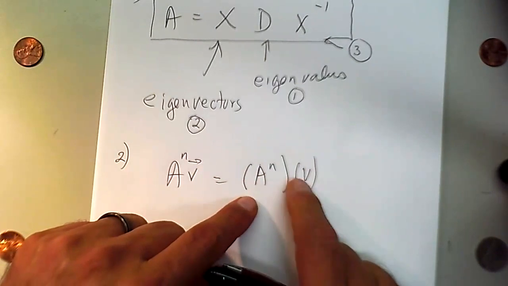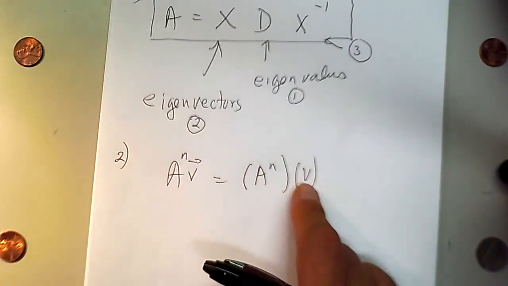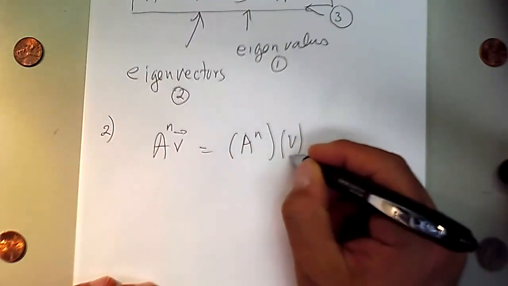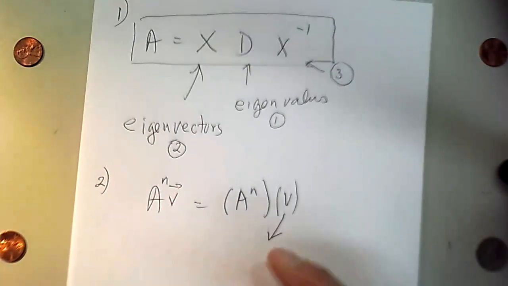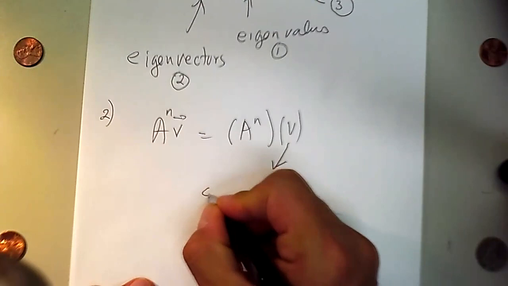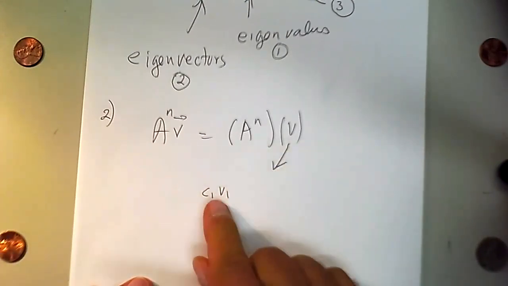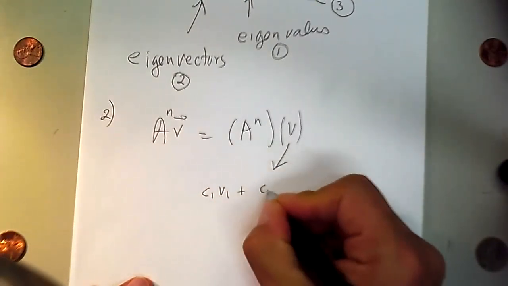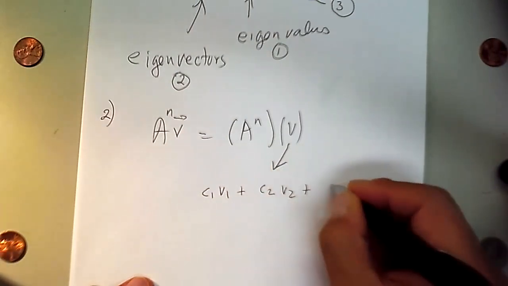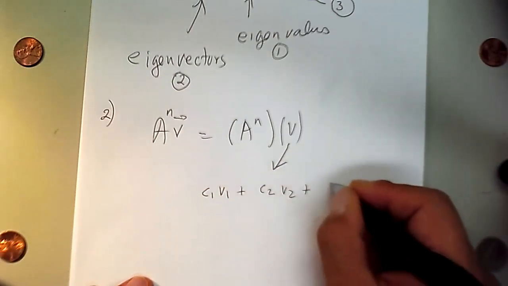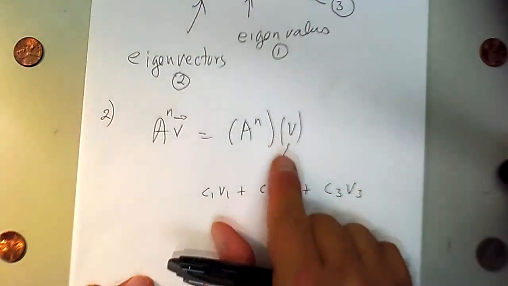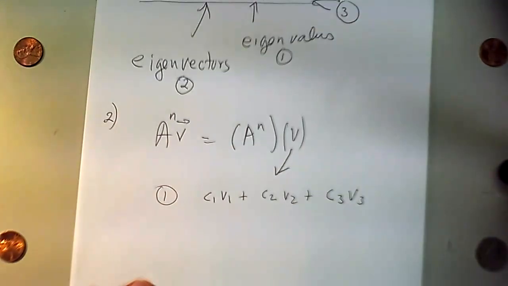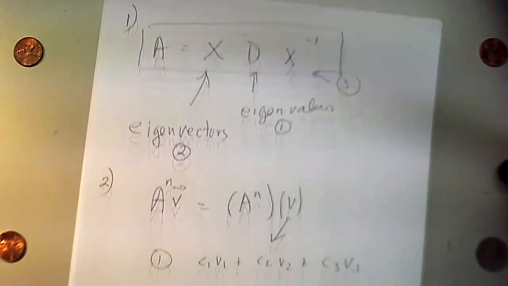Well, if we did that, hmm, we don't want to do this by hand the way it is. So what we want to do is break this v up into components. The components are going to be the eigenvectors. So c1 v1, where this is the first eigenvector, plus c2 v2. Let's say we have 3. If we have 2, then we have 2, but we could have 3: c3 v3. So first, break up v. That's the first thing you want to do, assuming we already have the answer to that.